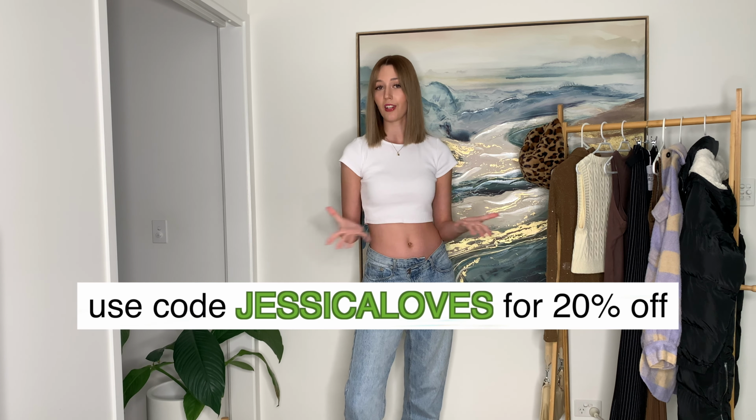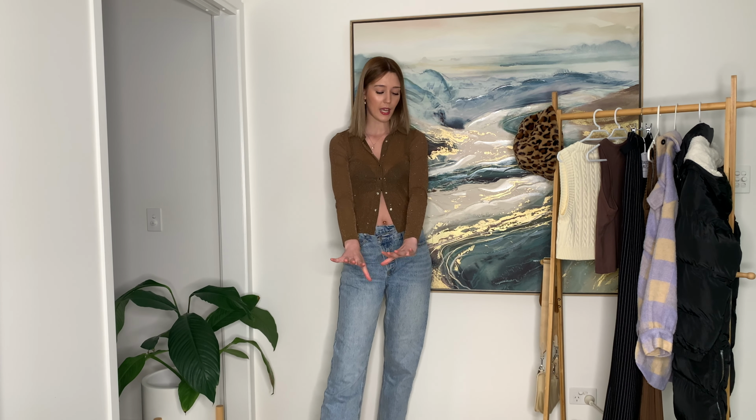I know we're only on the first piece of the haul, but looking at this top, I am literally already in love. And for all of you girls that are in other parts of the world currently going through hot girl summer, because this is a mesh top, I think this top would also be perfect for summer, and you just have to wear an extra coat or something just to make it warm enough for winter. But this top, the whole detail, vibe, everything about it, as soon as I jumped on that Princess Polly website, this was one of the first things that jumped out at me, and this was the first thing that I added to my list because I was just so in love with it. With all the pieces that I filtered through that whole time I was scouring the website, this never changed as one of my top picks for my favorite things on the website at the moment.